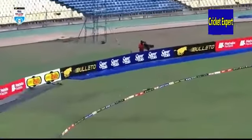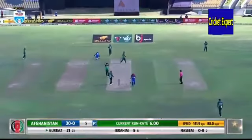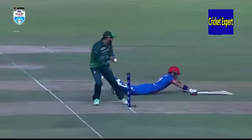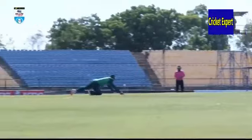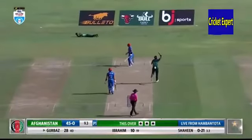The other middle. Now there's an... this is attacking. This afternoon. Reading at point or back. Oh, that's well bowled.